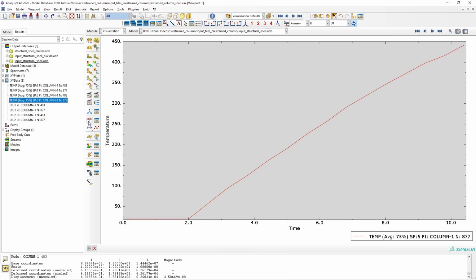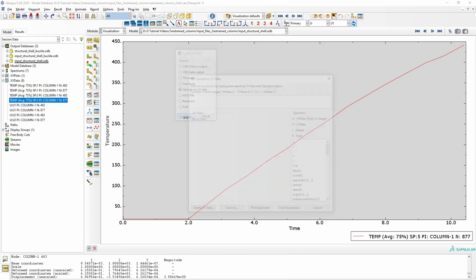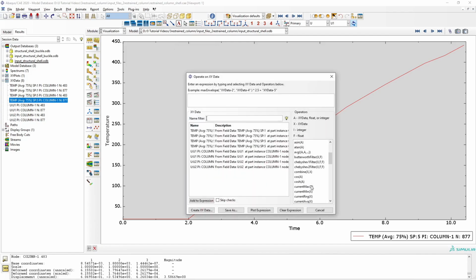Let's combine these plots together. There is this create XY data, and then we can operate on XY, and there is a combine command here. The first is the temperature at 877, and then we have this U1 at 877.